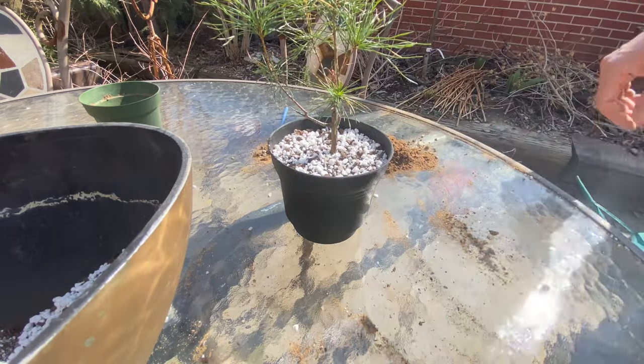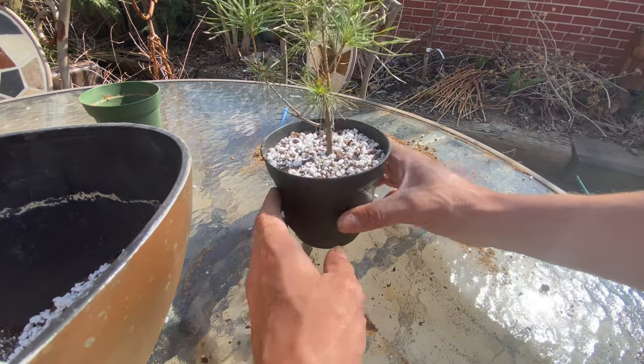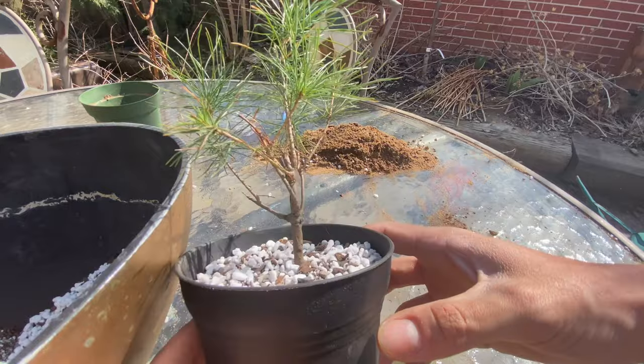We'll call that one done. I believe that's an eastern white pine.